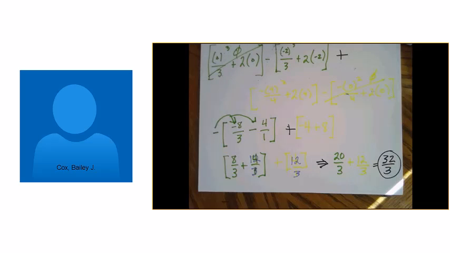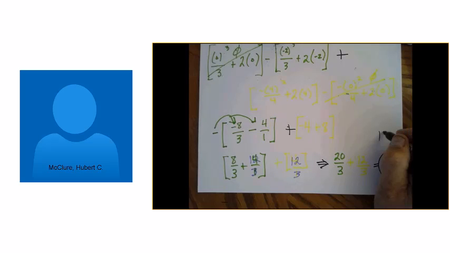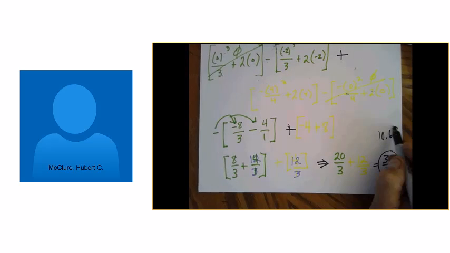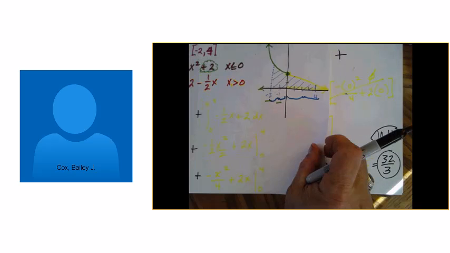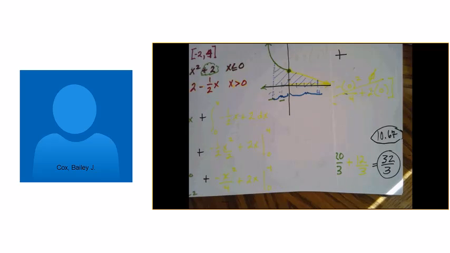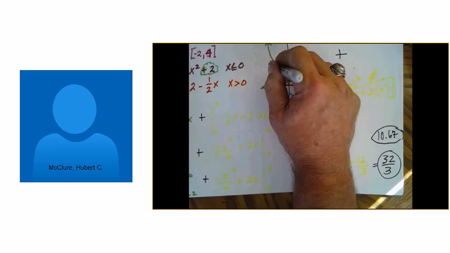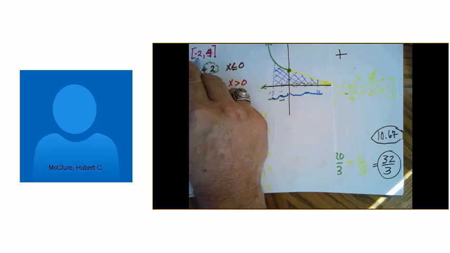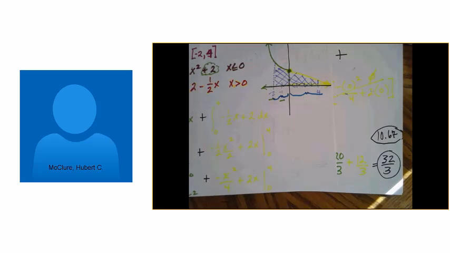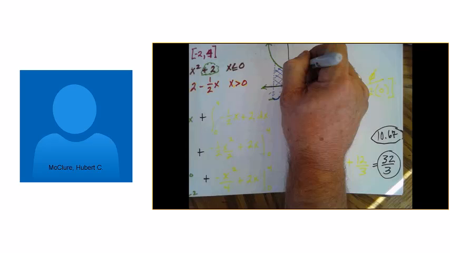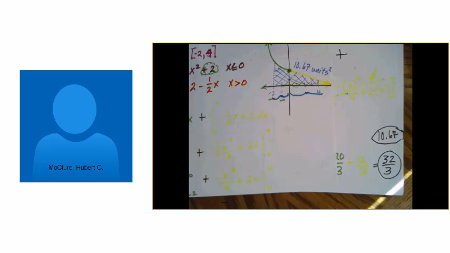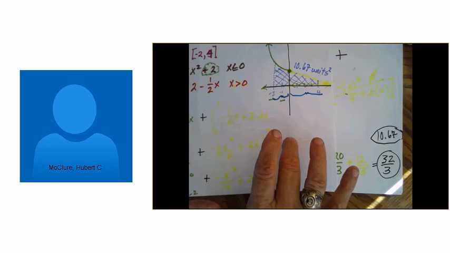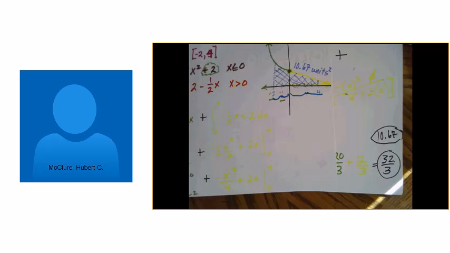And of course, that's what? 3 will go in there 10 times, 10.67 square units. So the area right here, and we'll go over it right here in blue, the area between negative 2 and 4 of those two functions is 10.67 square units. This is a test question. It's also a homework question. I saw it on the homework right before class started.